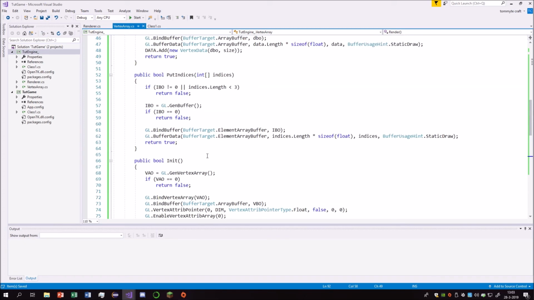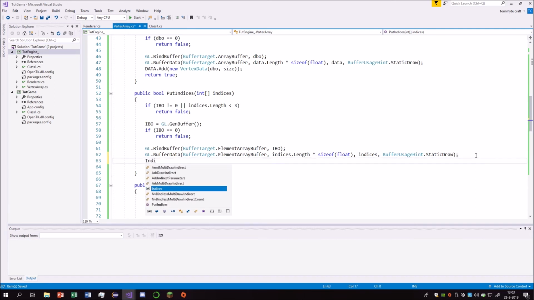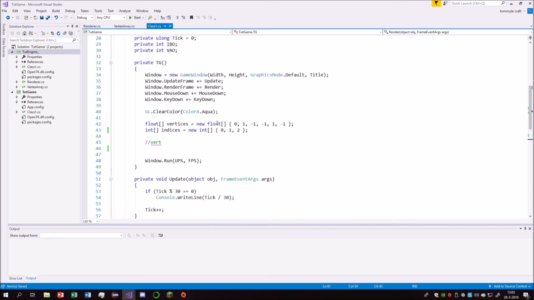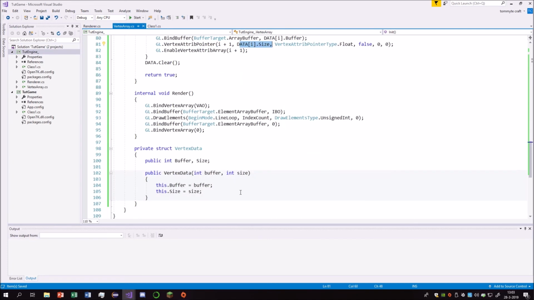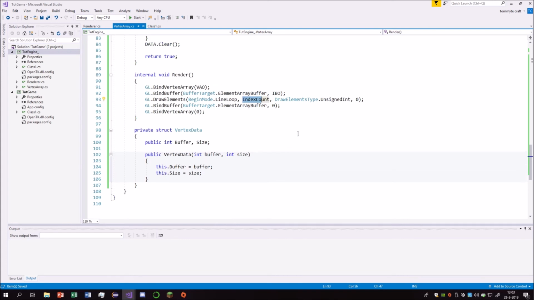And of course, I did actually forget to put here that index count has to be just indices.length. Right, so because we have 3 indices here, we're going to draw 3 things. Right, 1, 2, 3. Now we can make it longer, and then we would draw more things, but we just need to keep track of that. And then put it, oh no, not there, in here. Right, the rest stays the same again. This should be about it.